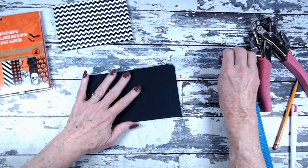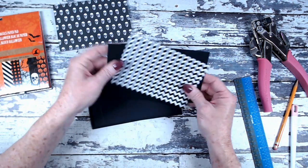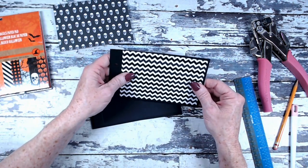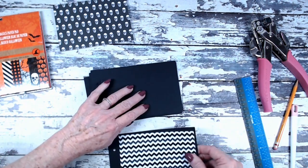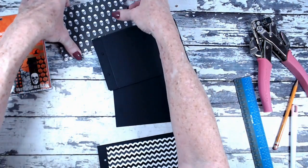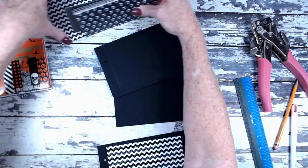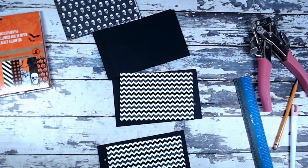And I'm going to go ahead and add my pattern paper. Now for the front, I want this chevron black and white. And I cut all these 4 by 6. So we're just going to center those. And then my last one, flip it over so the holes over here, it's got the chevron too. So I want my front and back the same. So grab my glue.